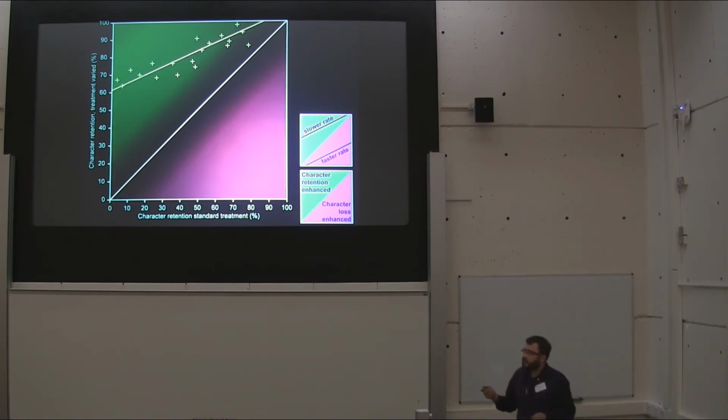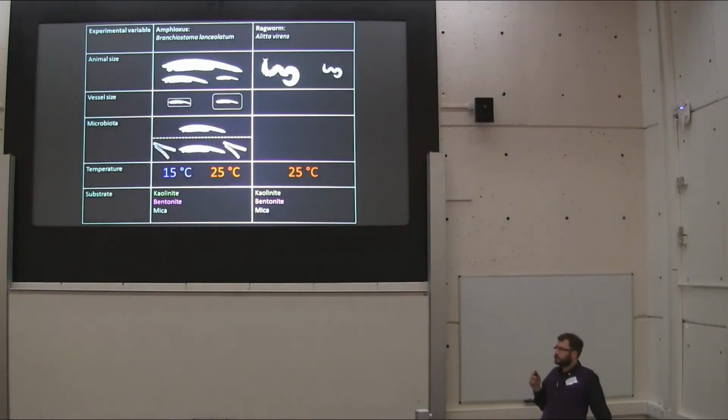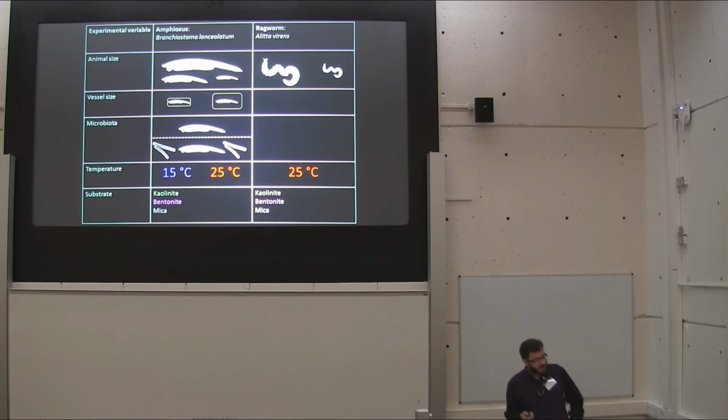decay. Okay, so don't worry if you've not followed me exactly with everything I've gone through. These little cartoons are going to be next to all of the plots, just to keep you in what I'm trying to get across. So we've been conducting experiments on 2 different animals. We've got the cephalochordate Amphioxus and this polychaete annelid, Eunice or Nereis, depending on how old the literature is that you read. And we've conducted these experiments with a range of different variables, some for both, some for just one of these organisms. So I'm going to try and whiz through the results of these experiments.